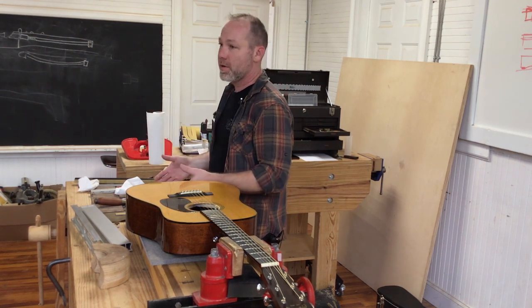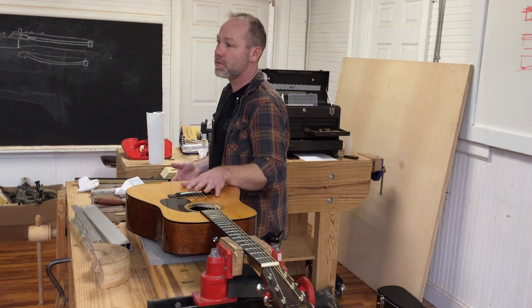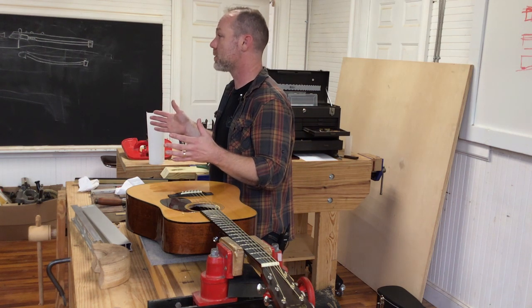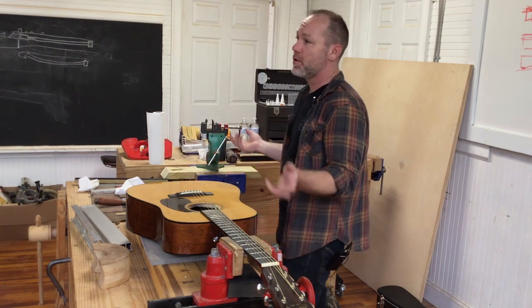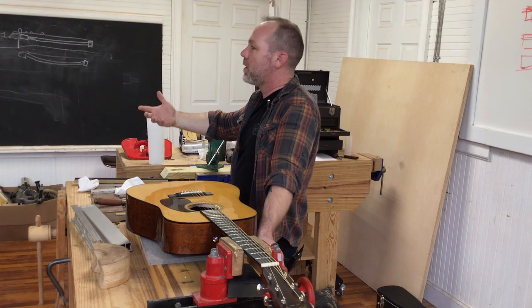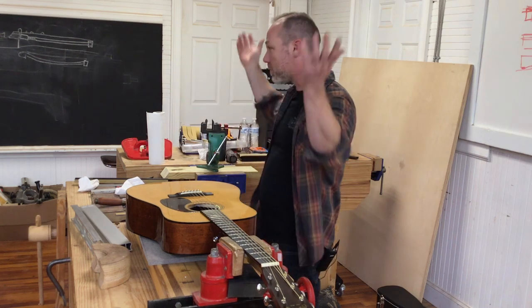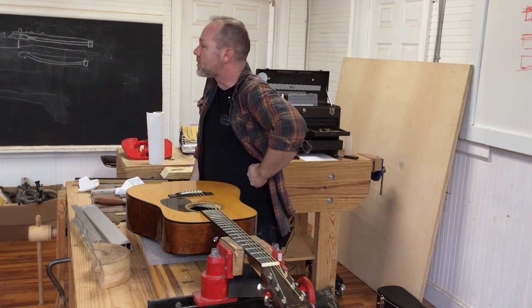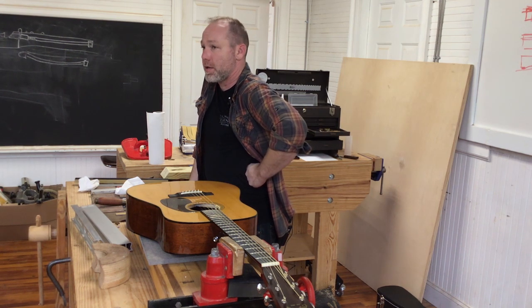Back to the whole repair thing, repair and building go hand in hand. I'd like to sit here and talk to people who build and tell them what I like to see as a repairman. Everything that I build and do, I do it based on how someone's going to be able to repair it later on. All these things that you build, they're going to outlast you. Somebody who knew you, or bought it, is going to cherish it, keep it, and pass it on to somebody. The stories behind it will get bigger and more grand. And if it's not playable, it's just going to be wall art, and you don't want that, because if it's wall art, it's going to deteriorate even more.